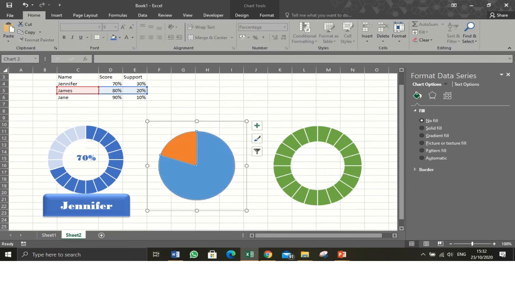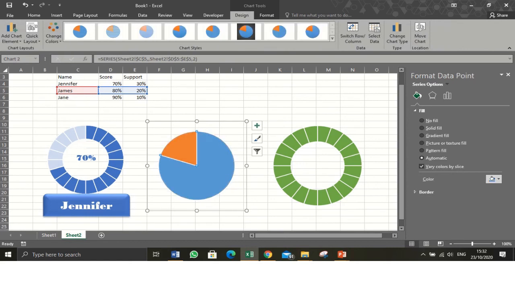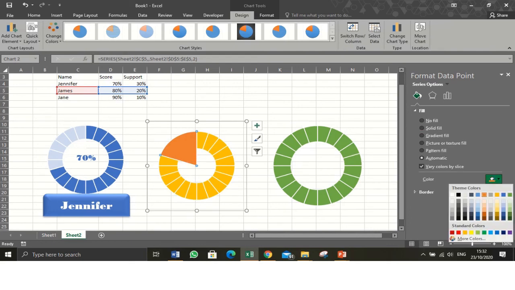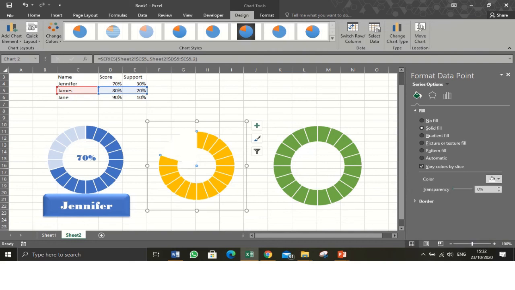So I double click here, yep, and I do no fill. While this one, I'll make it white and, again, you can use this bar if you want to, or you can also type 25 directly in. Right, so I've done that.